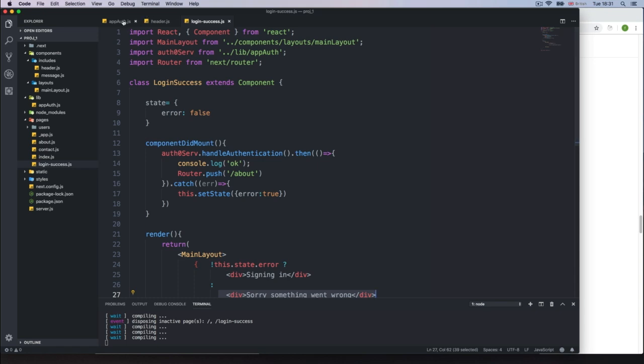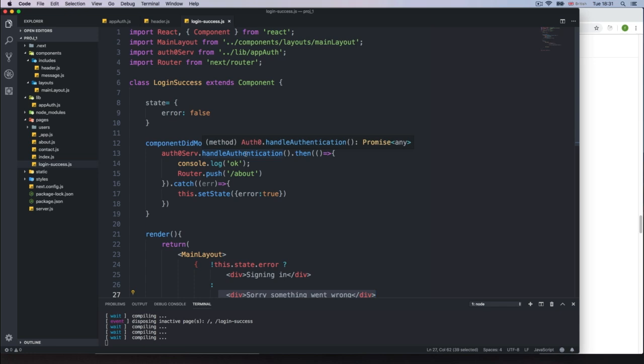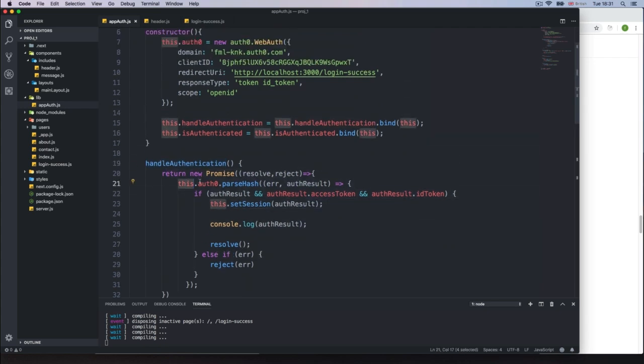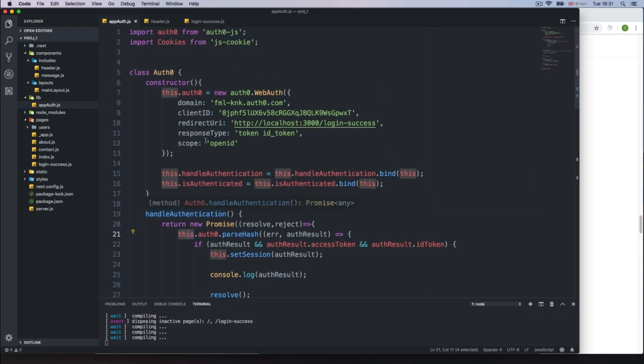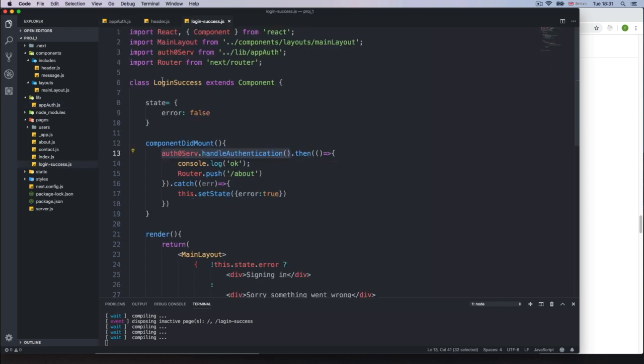And for example, if I don't do this and trigger this function right here, remember that this function is going to trigger this code. And in this code, we are using the keyword this. And when we talk about this, we talk about this class. If I don't do the bind this, when we make a reference to this, of course, JavaScript is going to assume that we are talking about this class, the login success.